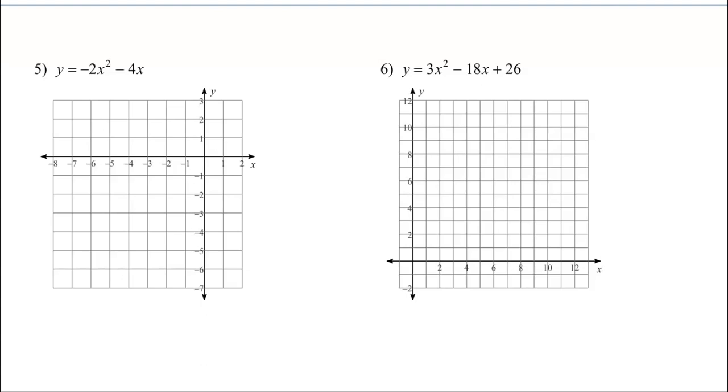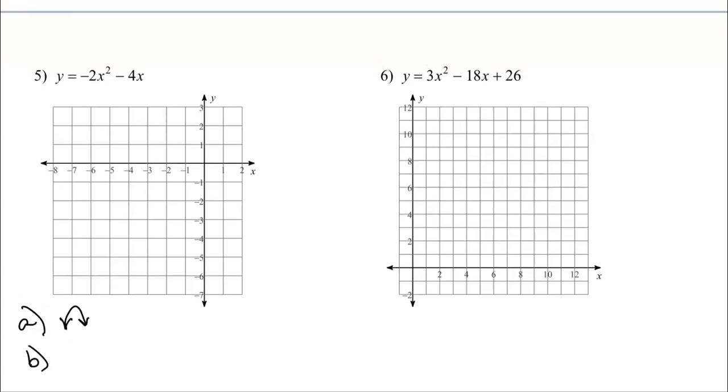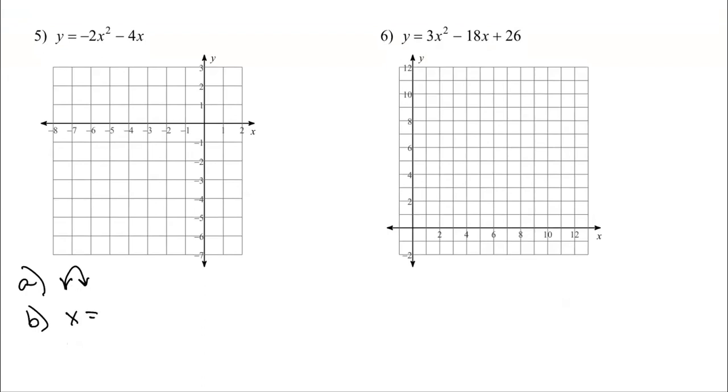Okay, so looking at this, I see that the leading coefficient is again negative. So this is also going to be down, down like this. And then for part B, finding the vertex, the x equals negative b over 2a. Here is your negative, here's your b. Up to here is your a. Okay, so negative b, so negative, and then b is negative 4, so negative, negative 4. And then 2a is 2 times negative 2, which is negative 4. So this is 4 over negative 4.